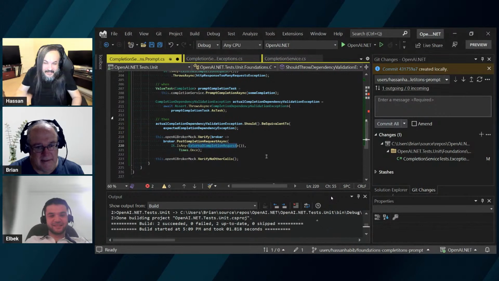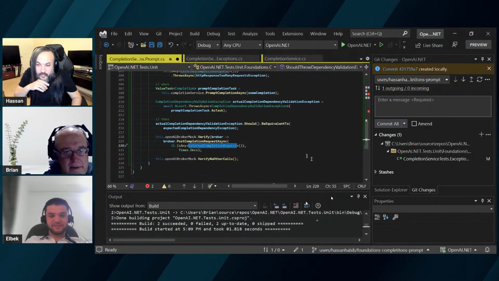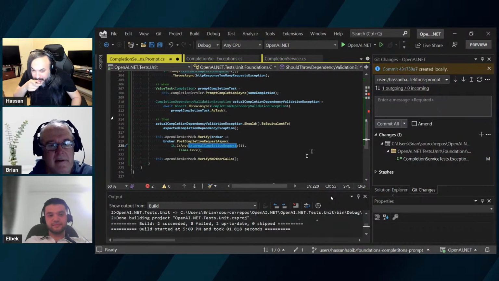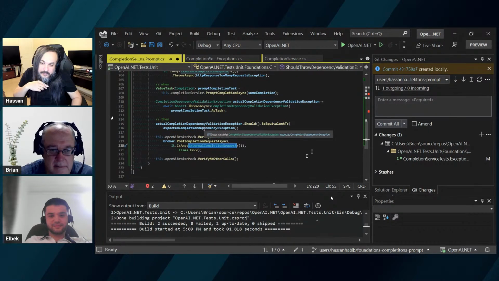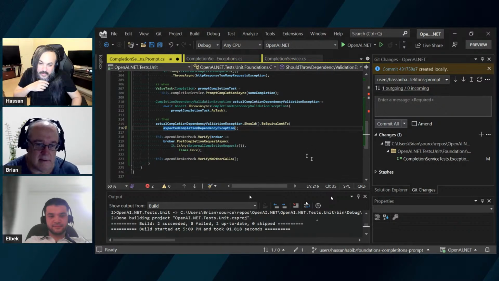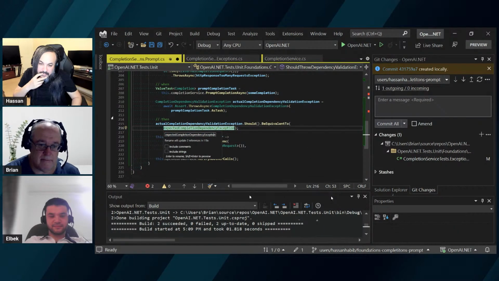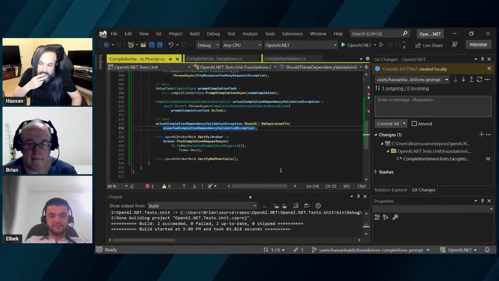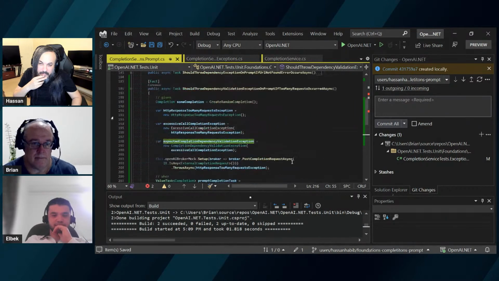So is that right? Yeah, that doesn't seem right. Yeah, this is all right. You just actual completion dependency validation, expected completion dependency validation. You want to change the variable name on the expected. Expected completion dependency validation. Okay, let's run it.